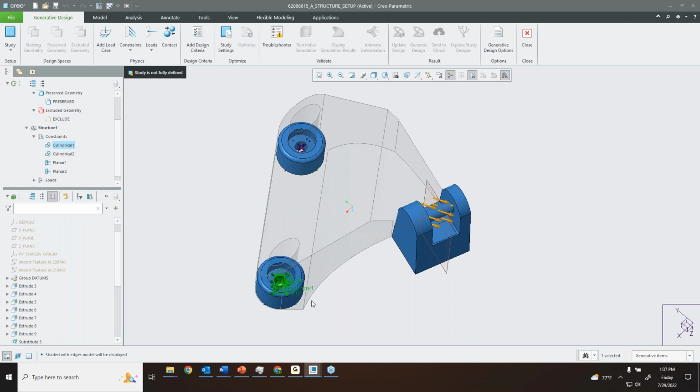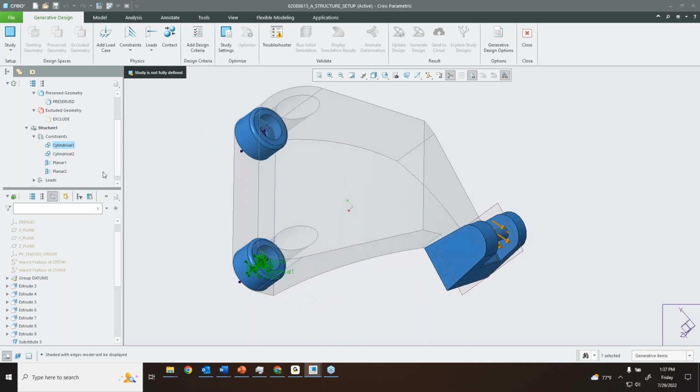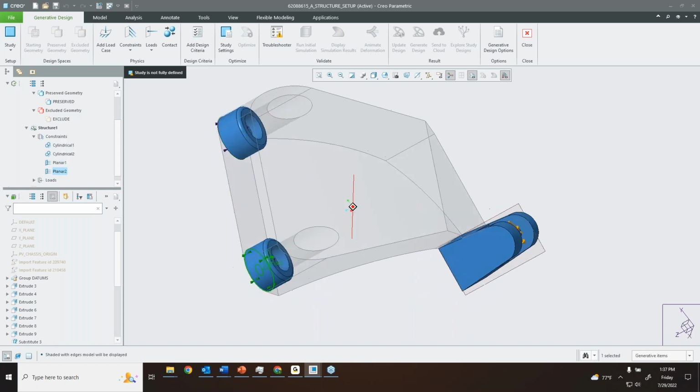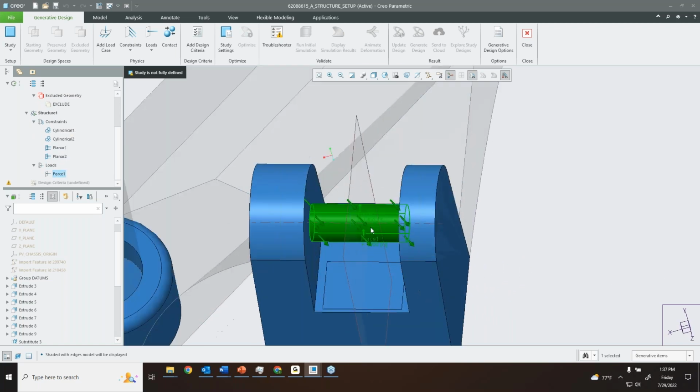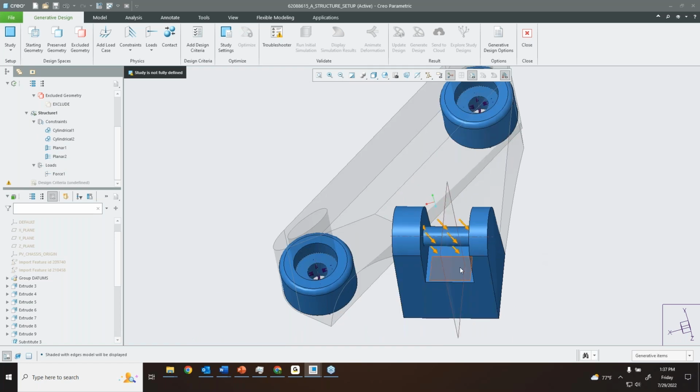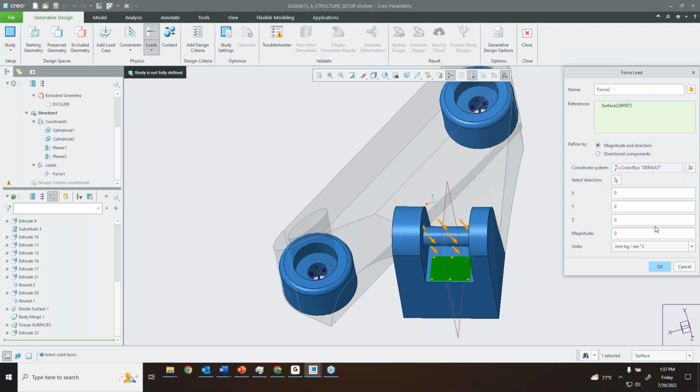For our constraints, we have two cylindrical constraints within these holes on this included geometry here, as well as planar constraints on the back side. And then for our loads, we have one force that's on this pin, and we're going to add another force here on that divided surface that we just created. So I'll go ahead and add this. We're going to add a force in the z direction of 2,790 newtons.